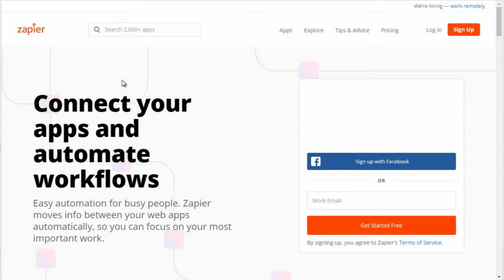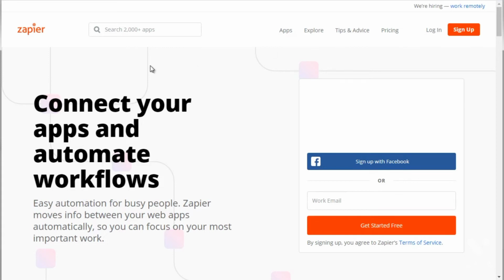Zapier.com, just as you can see here with this logo. So Zapier.com, and this site, it's a little more expensive, but it contains thousands of apps. So the possibilities of connecting all sorts of social media platforms, blog platforms, and future platforms in the future just makes it possible for you to scale.